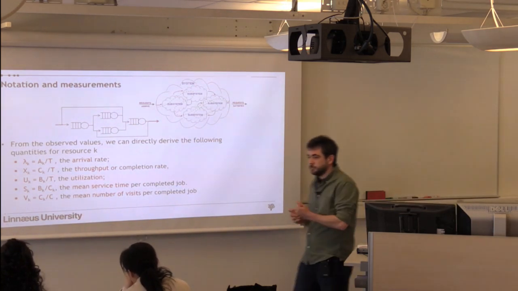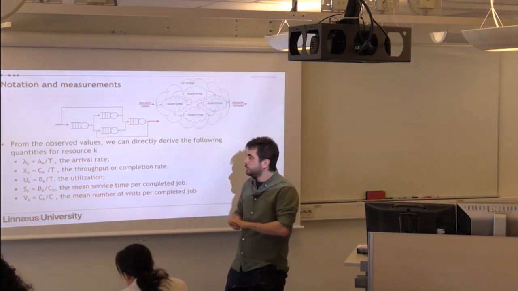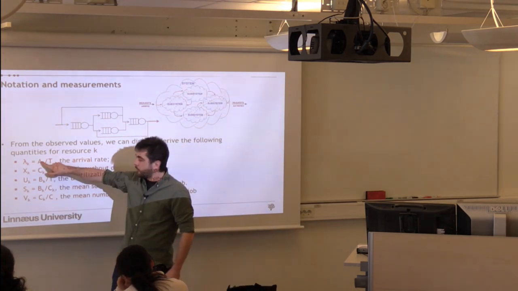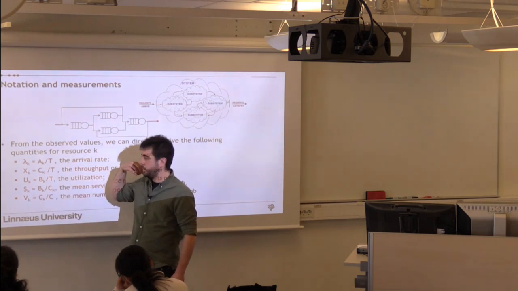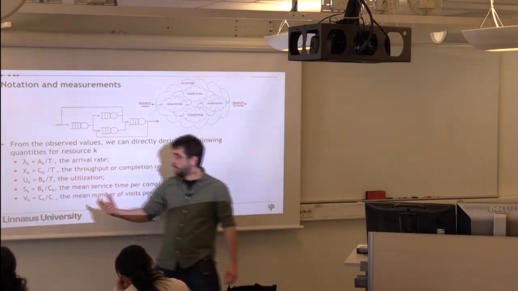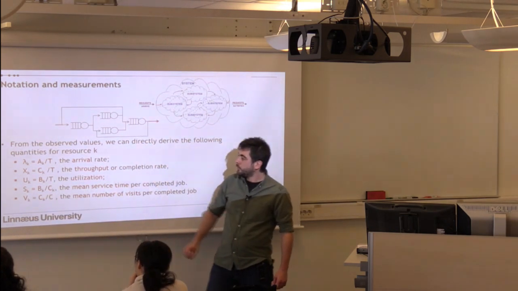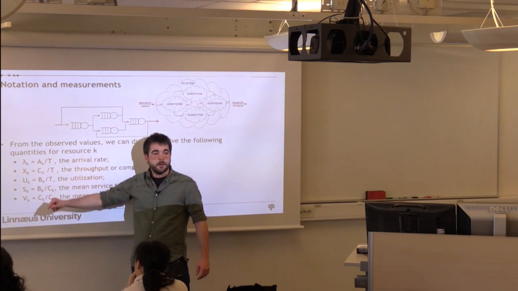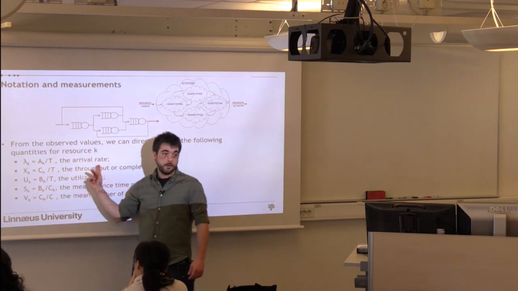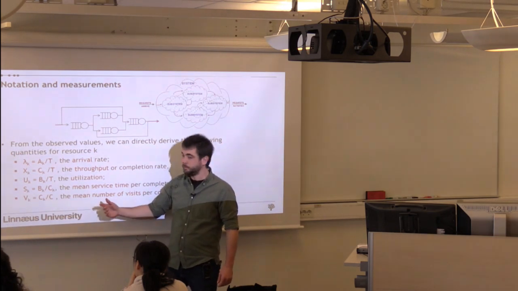So using these quantities that we can measure, we can directly derive some formulas, some quantities. Right? These are in red, which is what we can directly compute. And every time during the rest of the slides that you see an equation in red, it will be one of these. Okay? So the first one, the amount of arrivals divided by the amount of time we have measured the system, we can compute the arrival rate. So the frequency with which arrivals arrive to the system.